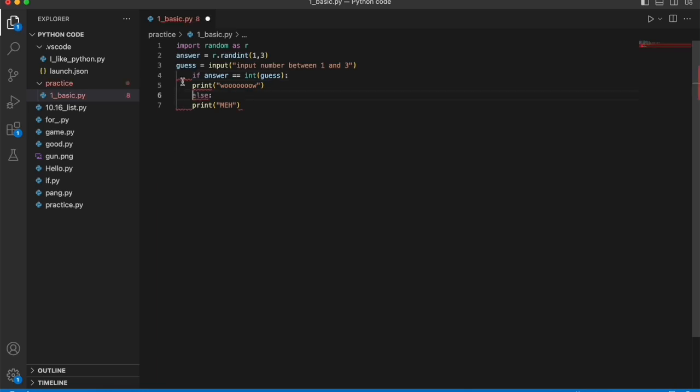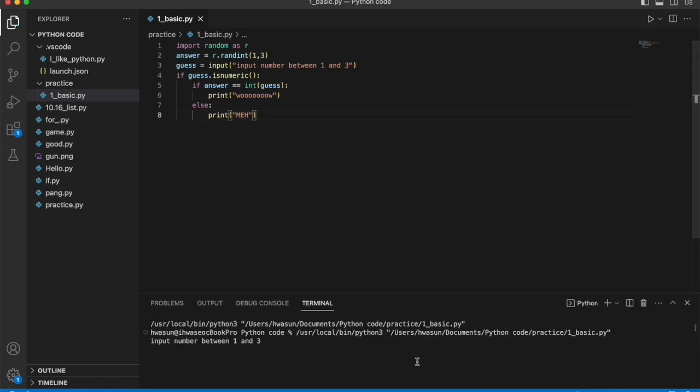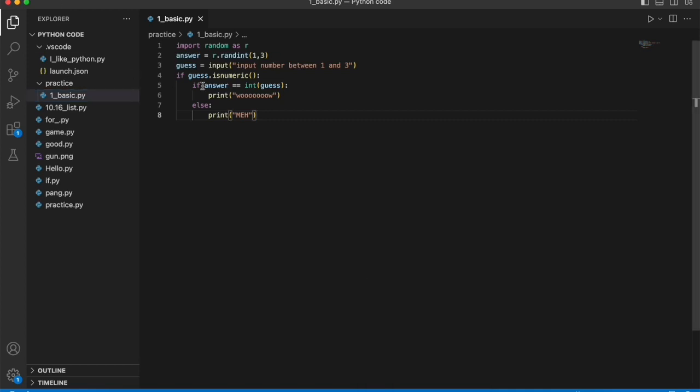So bring this by 1 tab, and if guess is this, now it just doesn't run this if the guess is not a number.